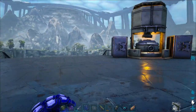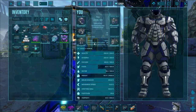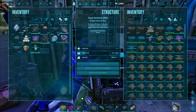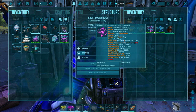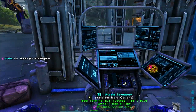Now, there are times when out in space you can gather some up, but there's another place on the map where we can get a lot of it. Now, let me just double check and see in my inventory here what I got going on. I got a lionfish here. I kind of probably want to take a couple of dinos that are good. Let me see about our rexes. Oh, there's something else that I wanted to check real quick as well. This lady is the clone, pardon me. Megabyte. We're going to take Megabyte with us just in case.